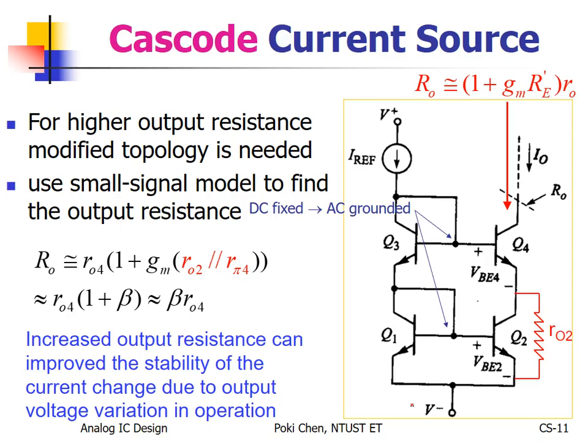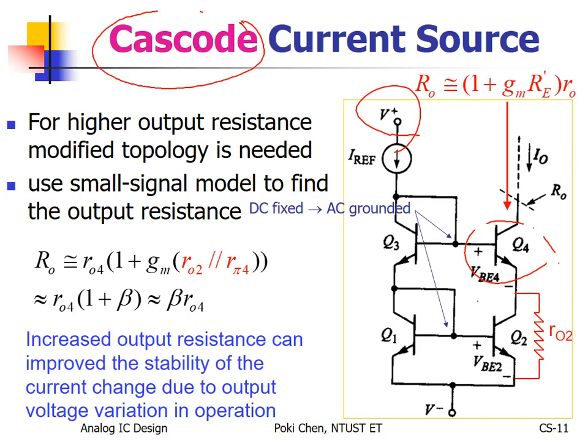Okay, let's go further. How to enhance the output resistance by cascoding? Very, very important idea. Humankind created it maybe more than 100 years ago, at least tens of years ago. But till now, we still apply it almost every day for analog IC design. Unless the voltage becomes too small, otherwise we still apply it. The so-called cascoding. Very important idea.